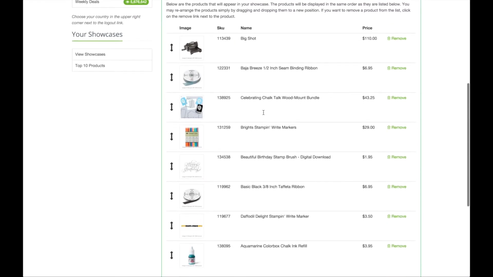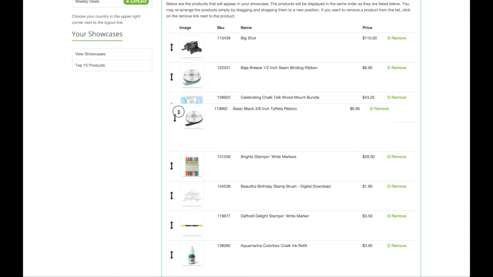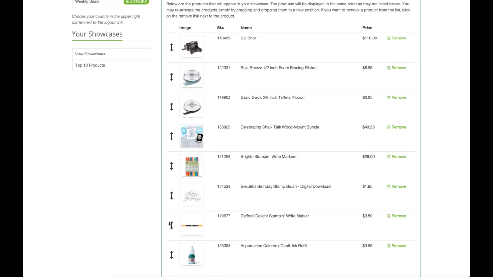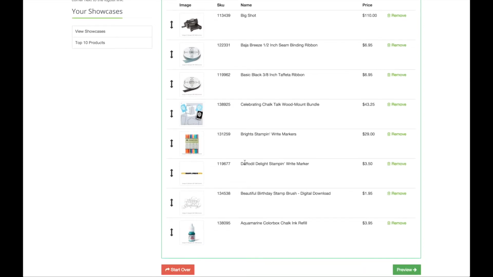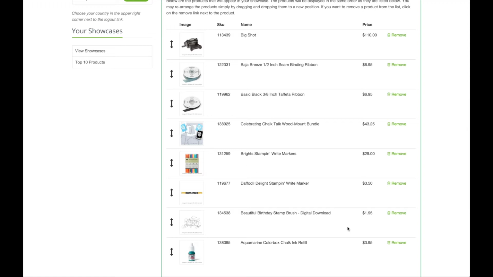At any time, you can scroll down and reorder the products, perhaps to group similar items. If you'd like to remove any products, there's a Remove button to the right of each one.